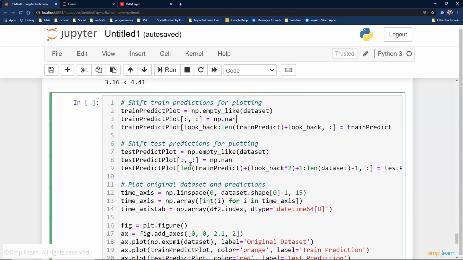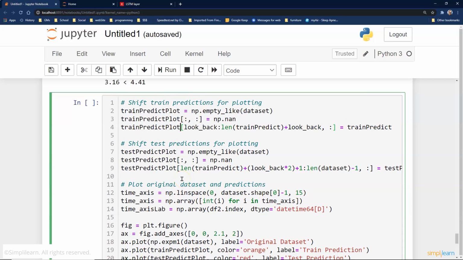It's just kind of a weird thing where we're creating the data groups as we like them, and then putting the data in there is what's going on here. So we have our train predict plot, which is going to be our look back, our length plus look back, is going to equal train predict. So we're basically taking this and dumping the train predict into it. So now we have our nice train predict plot.